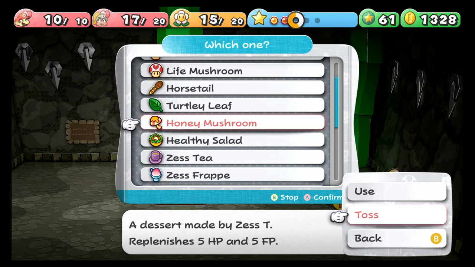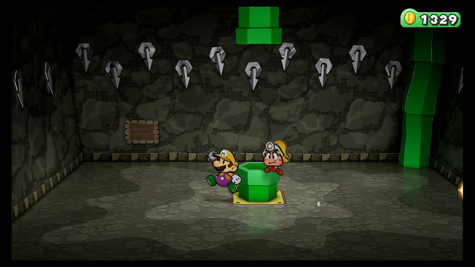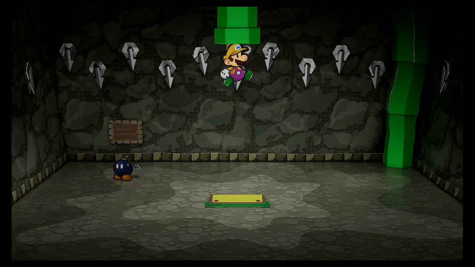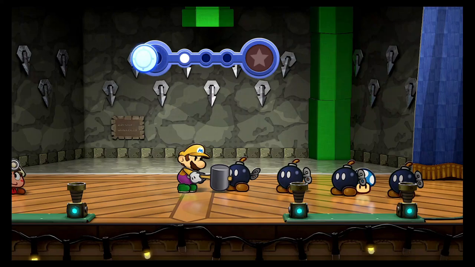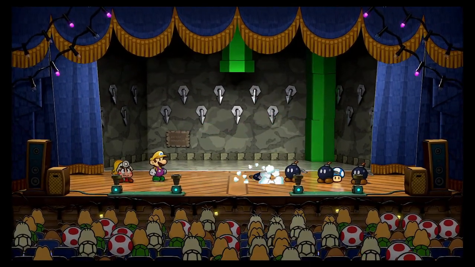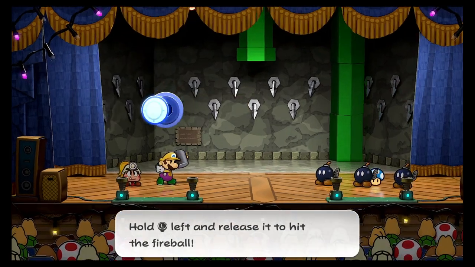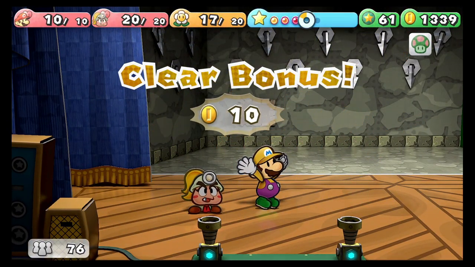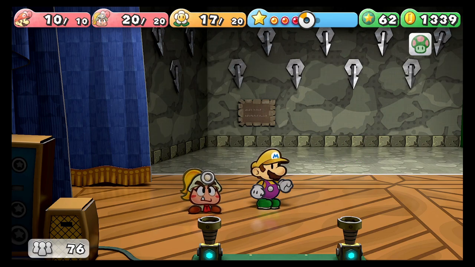I guess I can use this on Goombella. I wonder if it's gonna check the stage when we have Bobbery use his bomb attack. Or when he appeals too, because he explodes when he appeals.